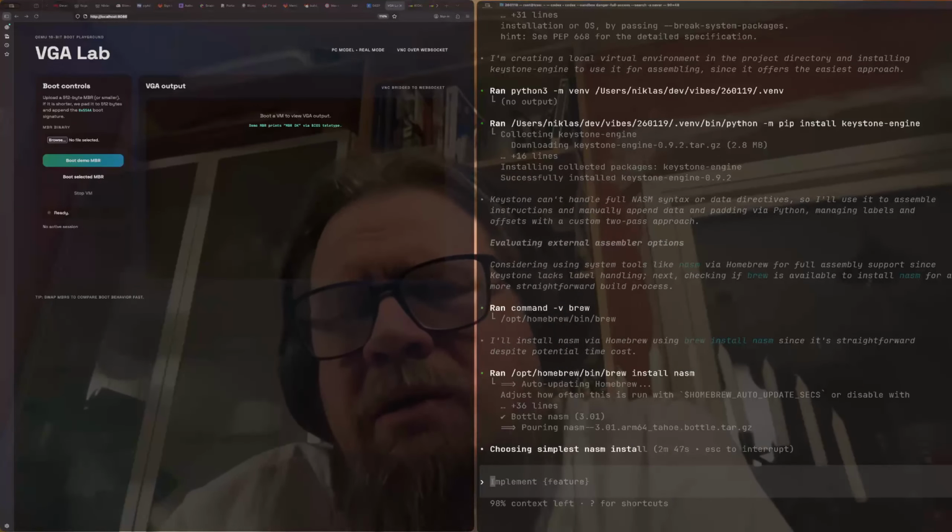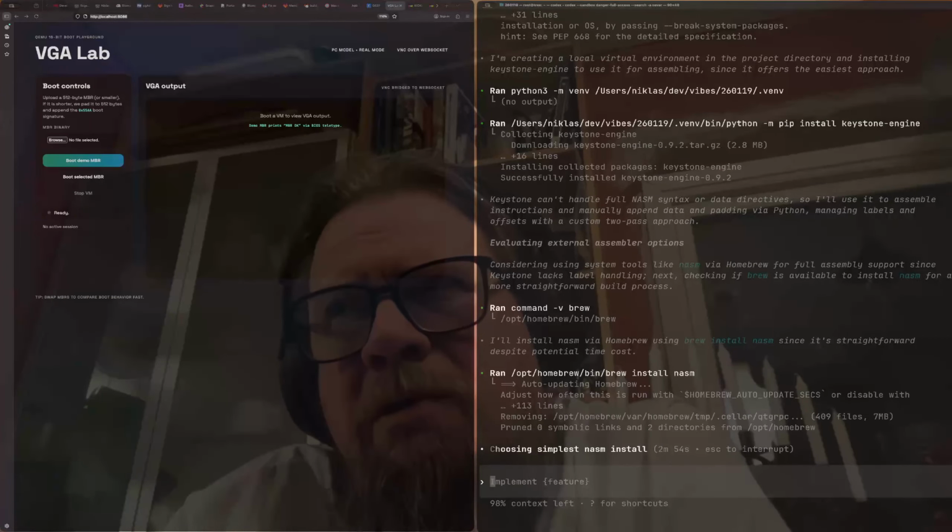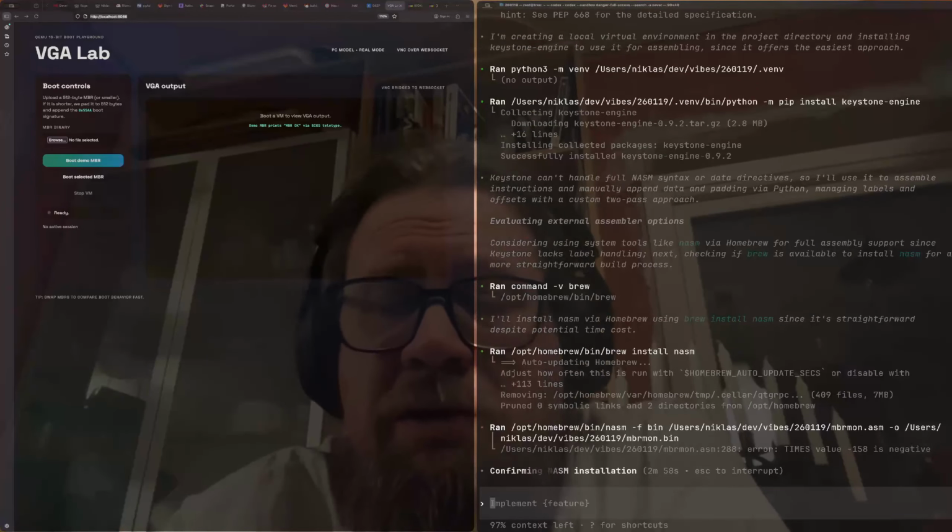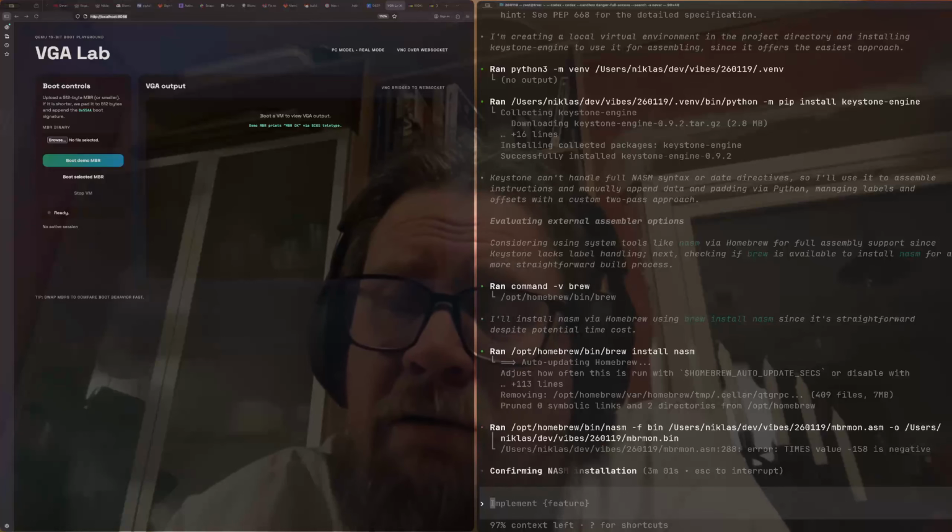Yesterday, it went over to write the machine code from its own learned context, which was interesting because it did it correctly.